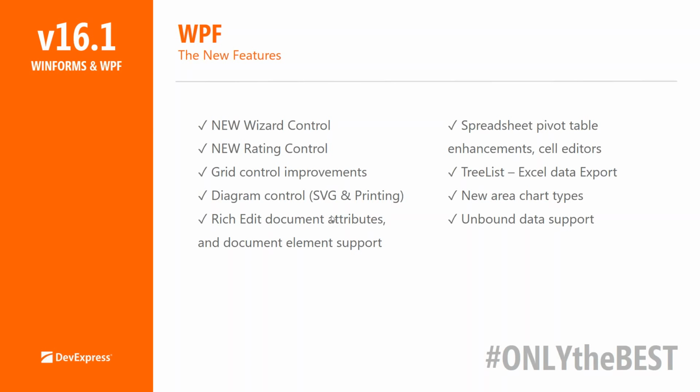The diagram control we saw just now for WinForms, exactly the same things for WPF. We're doing those in parallel. Rich edit control now adds the ability to store, and so to load and save, document attributes. So those are the written by, created by, last accessed kind of attributes that you have with Word documents. We're compatible with both Word and Office OpenXML. And now you can iterate through the elements of a document or the objects in a document. So text boxes, image boxes, columns, those kinds of things. And we've added hit testing so that you can identify objects that your user selects.